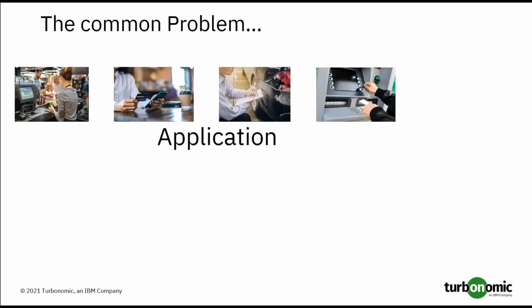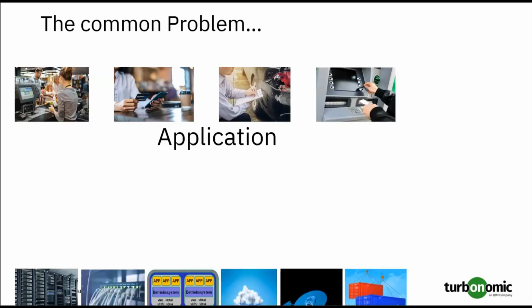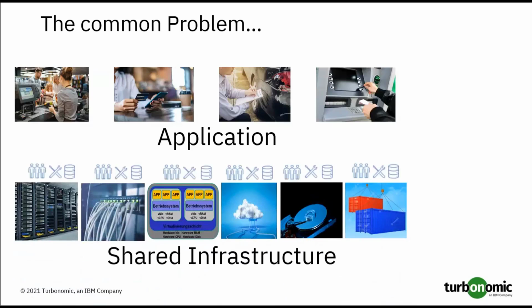But who allows all this to run? This is, at the end of the day, the shared infrastructure. And here we are talking about server infrastructure, network infrastructure. We have the virtualization infrastructure, cloud, storage, container, and we have all the teams taking care of these different problems with their own tools, with their own teams, with their own databases.